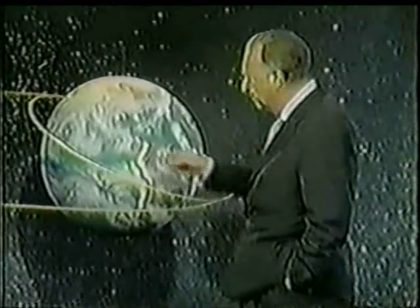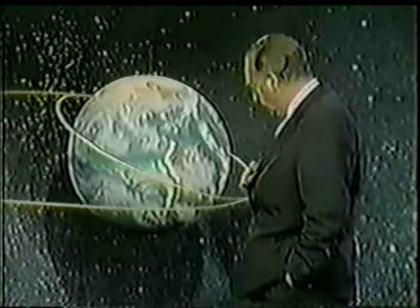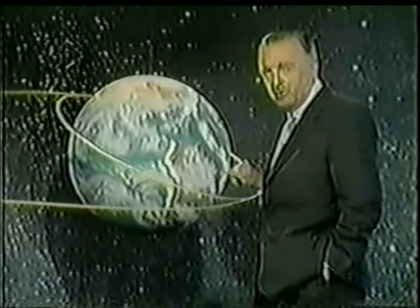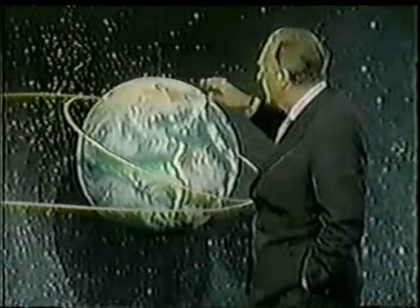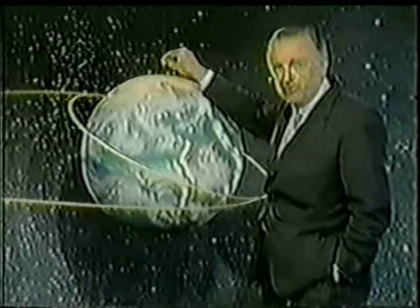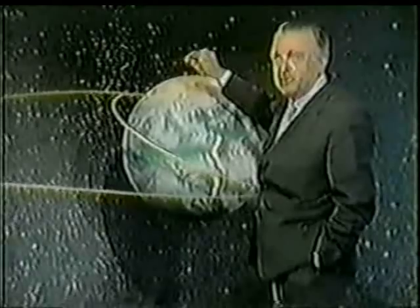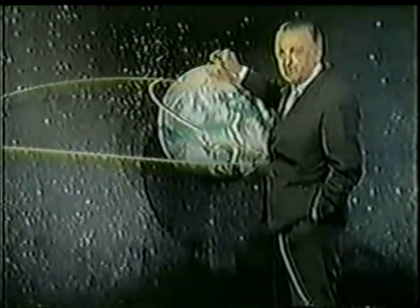Here again is Walter Cronkite. Well, Stafford, Young, and Cernan are on their way. Taking off from Cape Kennedy, they're somewhere about over the coast of Africa — Australia — 115 miles high, traveling at 17,400 miles an hour. They come around the Earth, make two loops, and then about over the Pacific near the western edge of Australia, they will fire that third-stage engine again. It's fired successfully the first time to get them into orbit. Now its 225,000-pound thrust engine must fire again, at 3:22 this afternoon eastern daylight time, just two hours and seven or eight minutes from now.